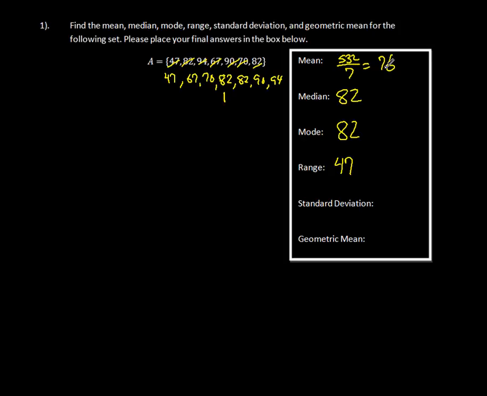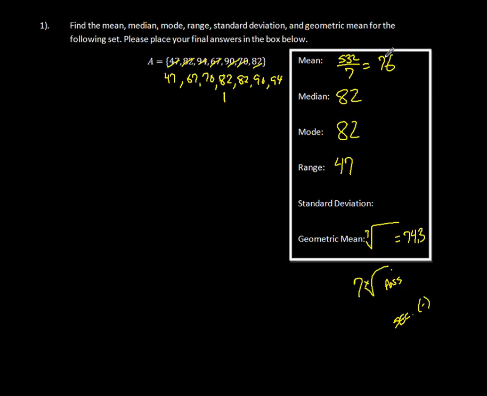Let's do geometric mean because that's also very easy to do. I'm going to multiply all those numbers together, and you're going to get a big, huge number. Your calculator doesn't really know what to do with it. But all you need to do is hit that 7th root button, and then use the answer function, which is under second and the minus sign on your calculator. That'll bring up the answer, and it'll give you the actual number, which is 74.3. And check it, because remember, geometric mean should always be less than the regular mean.